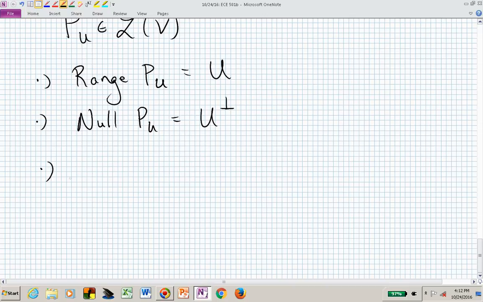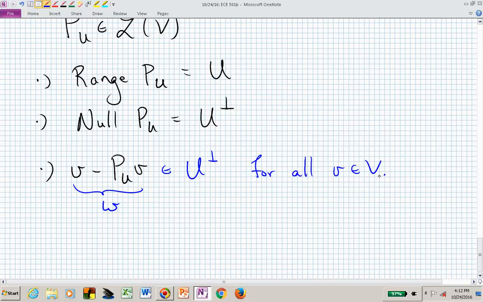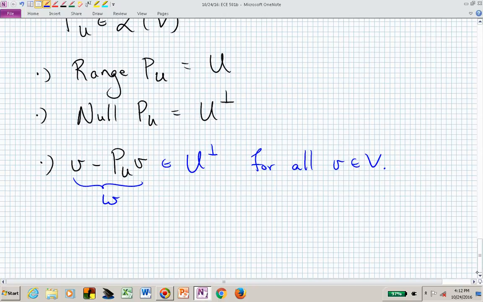And if we look at the component that is orthogonal to the subspace U, which is now this W that we've been calling, then that W belongs to U perp. And that's the piece of the original vector V that's orthogonal to this subspace capital U. And we have been calling that W.